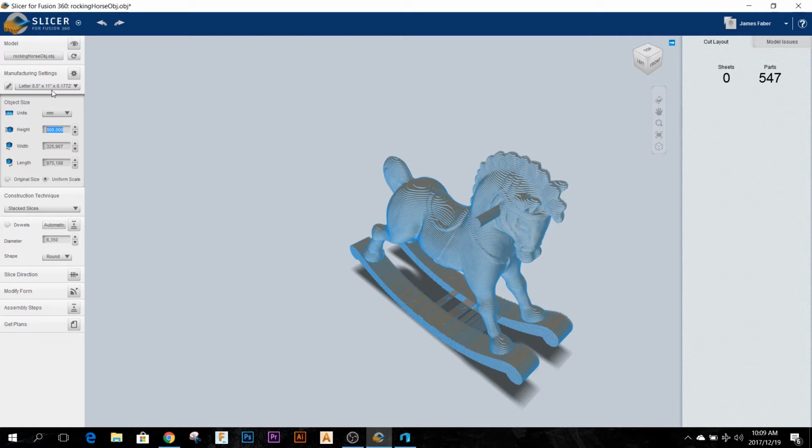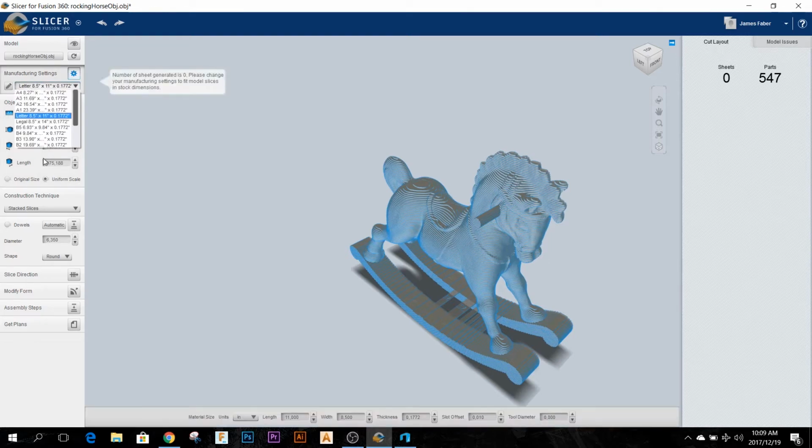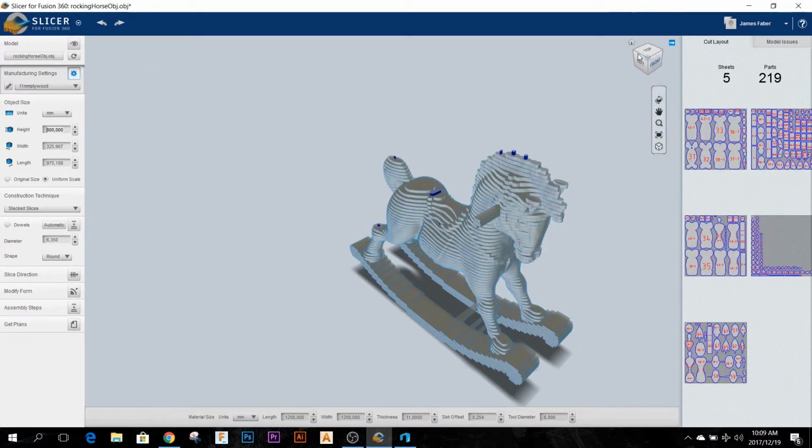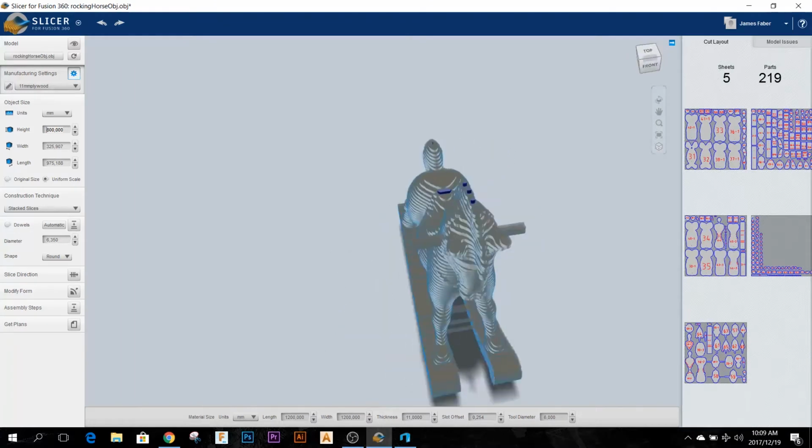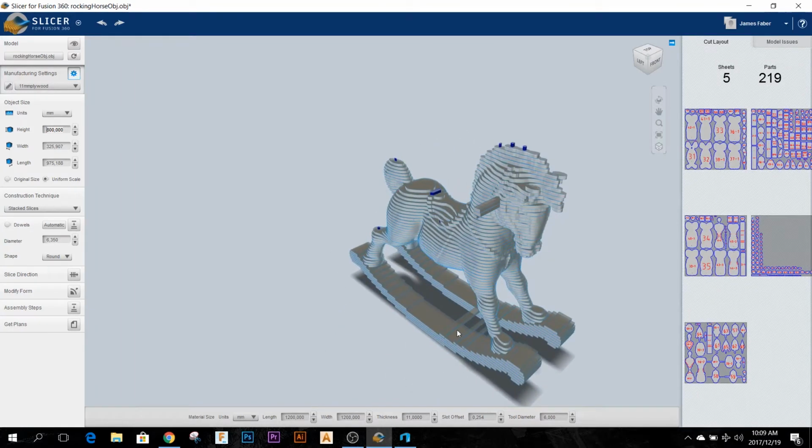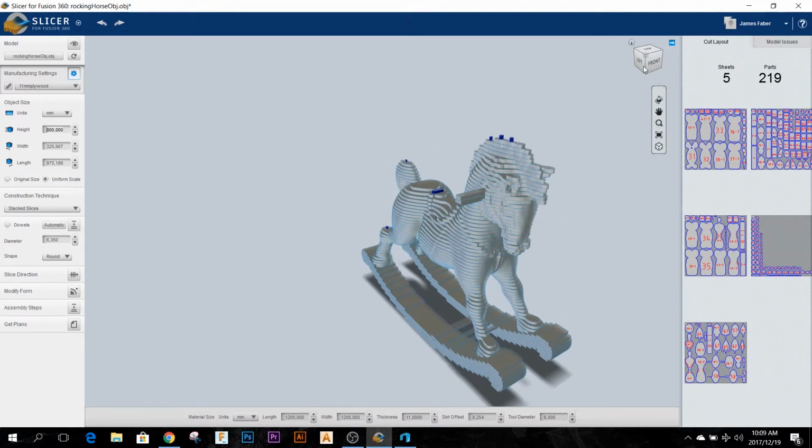There's something wrong here. Oh, it's reverted. Okay, let me just select the plywood again. There we go. Alright, so there's my 3D model sliced into 11mm plywood.